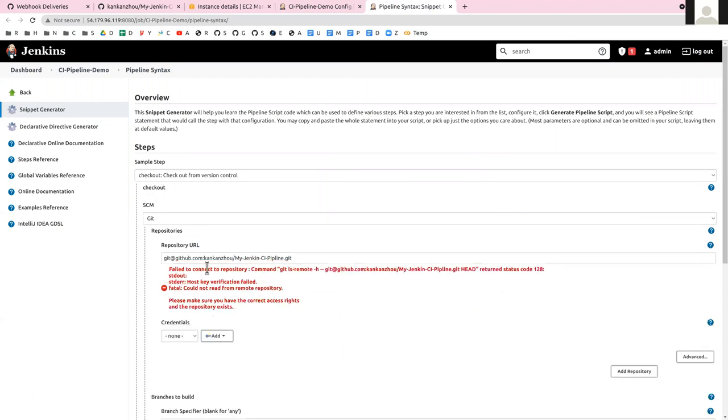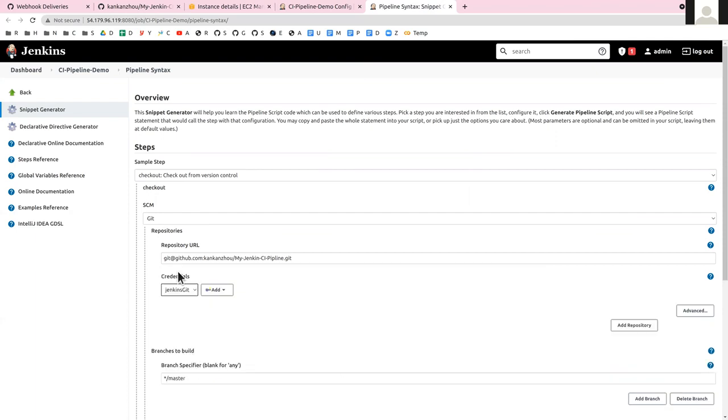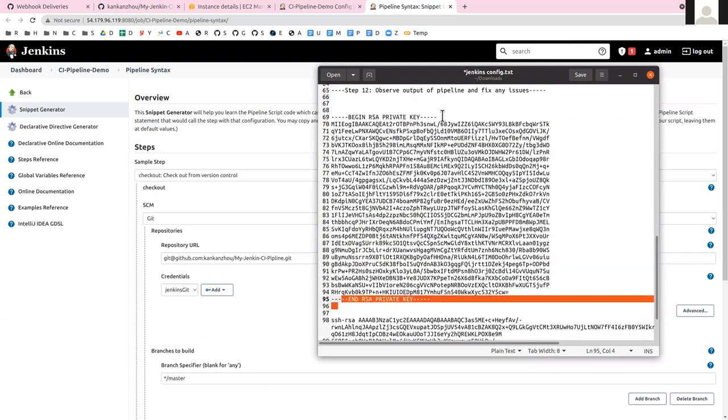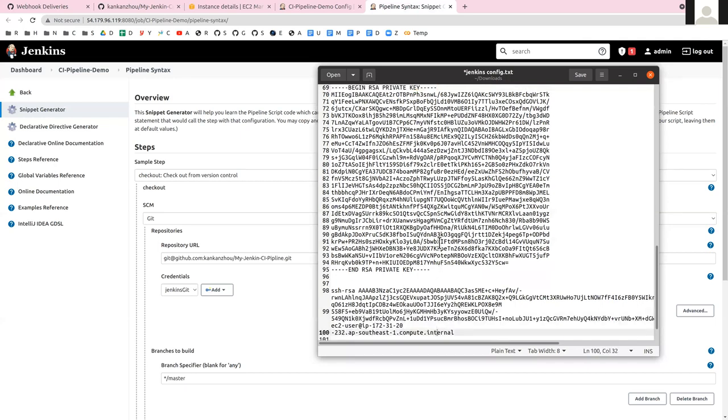Don't worry if you see this message. You just click on credential. Then the message should go away. Yes, so now it's successful. If you still face an error message at this stage, just recheck the private key that you entered just now. Ensure that the last line and the first line are included. Also, if the error is still there, I would suggest you regenerate the key pair for public and private key and re-enter for both GitHub and Jenkins servers.